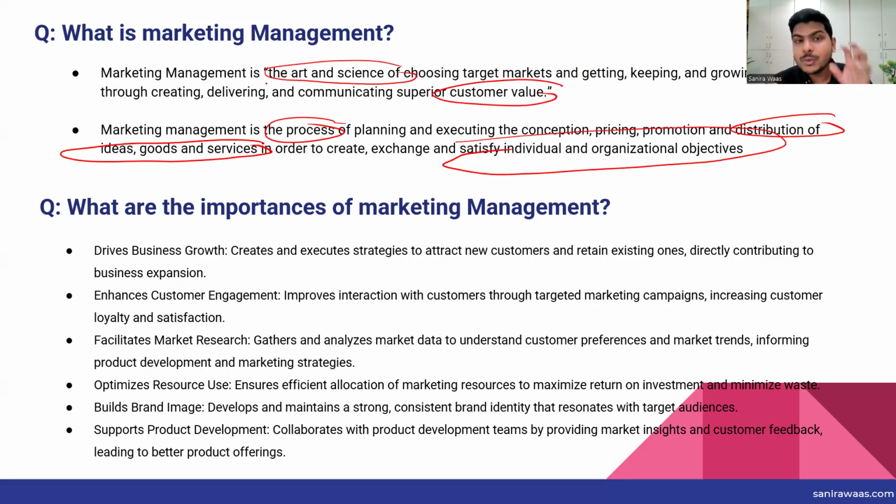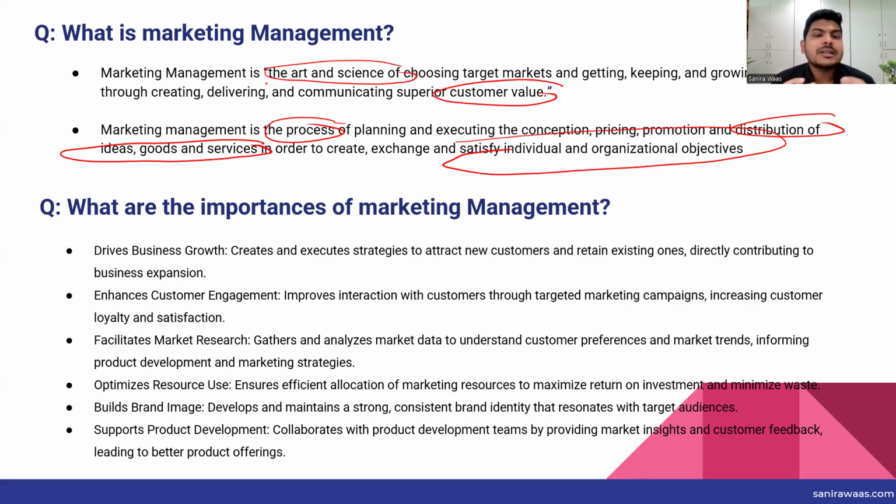So as I mentioned, when you describe a concept, you need to get these words into your mind. And if the examiner asks you to define, mostly the examiner will ask you to explain. Explain means you need to take whatever things you can from here and there, and derive a definition which is your own. So that is simply it in marketing management. The examiner might ask define or explain, and based on that, you can play around with your definitions.